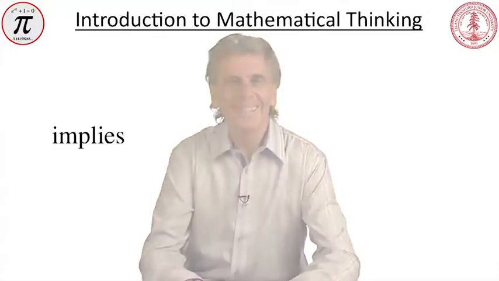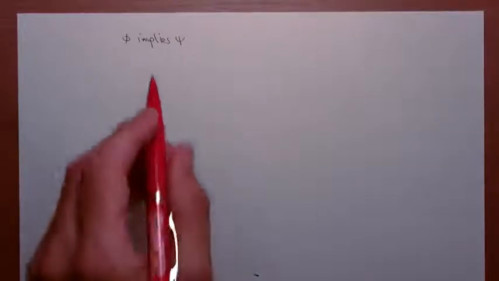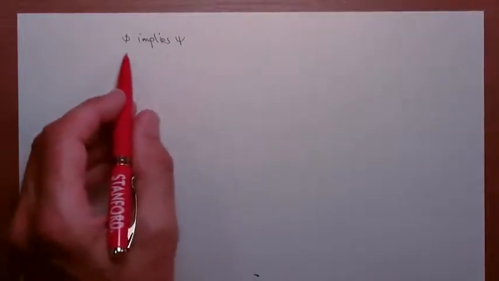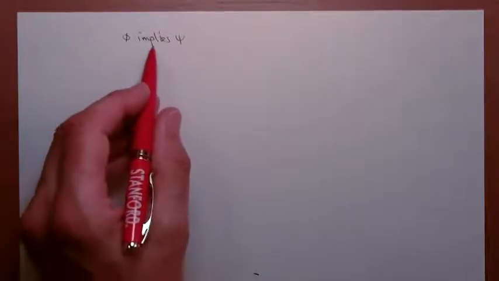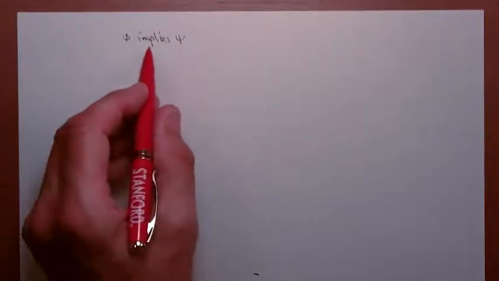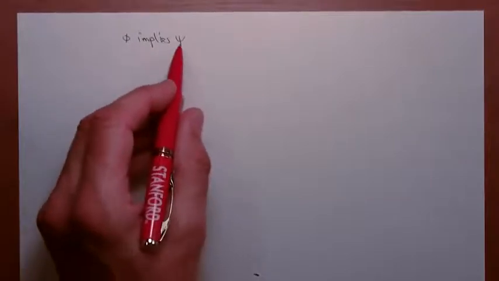Here we go. In mathematics, we frequently encounter expressions of the form phi implies psi. Indeed, implication is the means by which we prove results in mathematics, starting with observations or axioms. So we'd better understand how the word implies behaves. In particular, how does the truth or falsity of a statement phi implies psi depend upon the truth or falsity of phi and of psi?